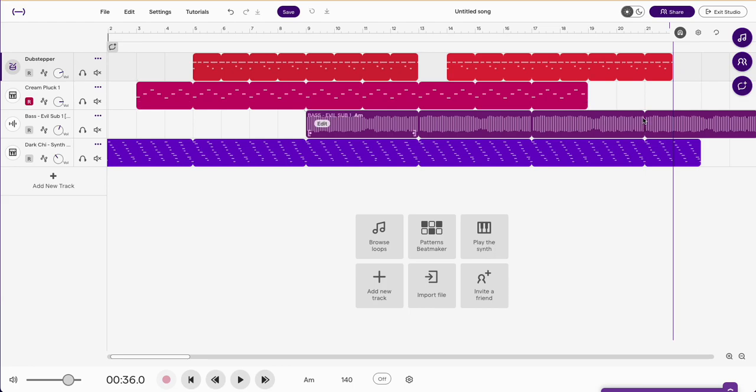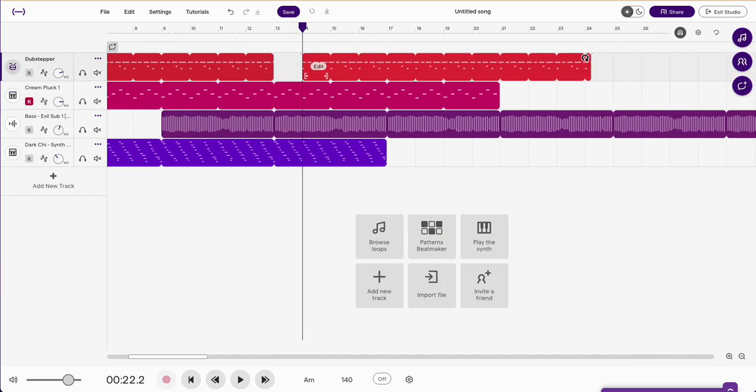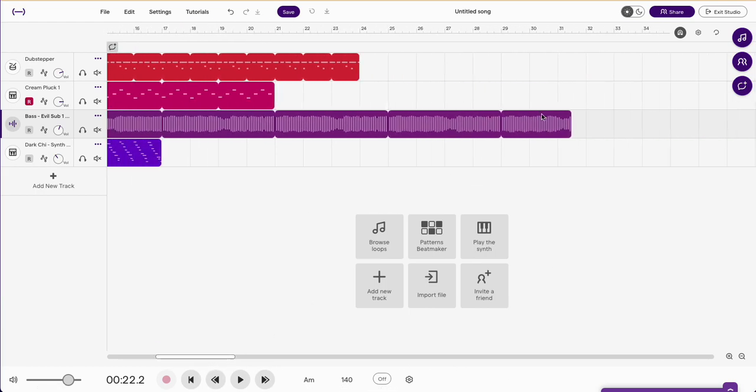I can do the same with my other parts as well. Let's have this little arpeggiator stop for a little bit while everything else carries on. But as you've noticed, I've tried to do things really carefully so that they're always happening on the grid lines, so it always is going to stay in time. Then I'll have my bass stop, perhaps. I've got my bass going on for quite long there, so I need to drag that one back. And to make them go for longer or shorter, I'm using this loop control, which is at the top right-hand corner of the actual loop itself. So there we go.